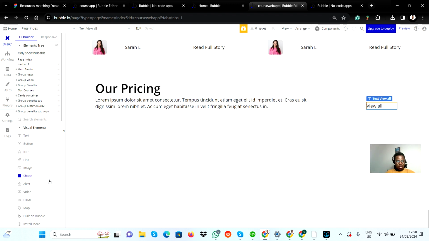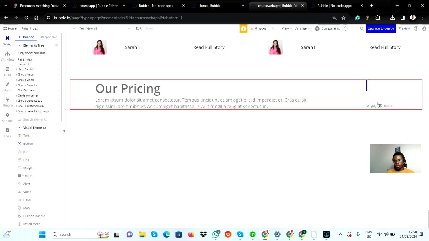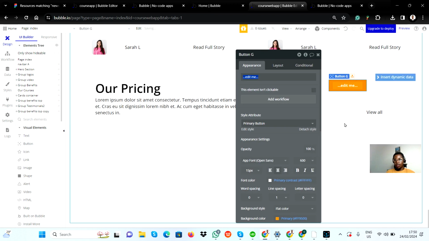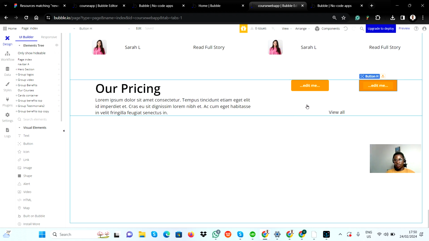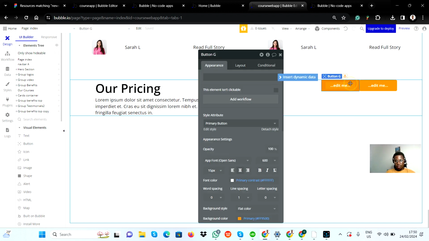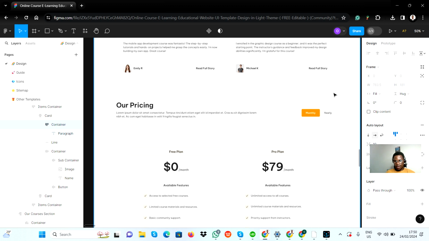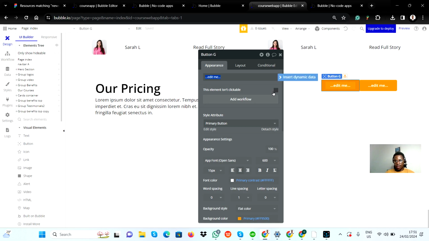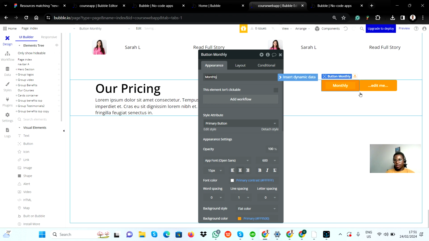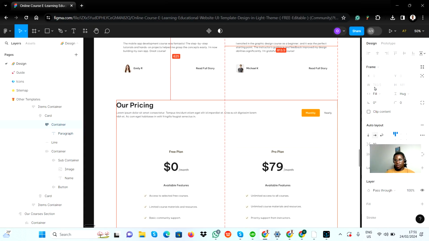Let me input my button here, then let me copy and paste. So I have two buttons now. And let me get rid of this view all. Let me rename this to monthly, and the second one is yearly.